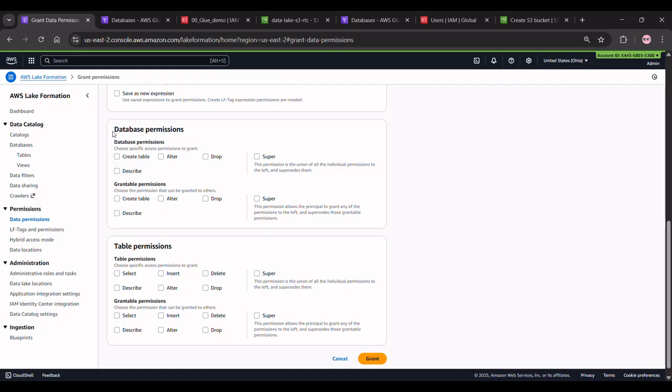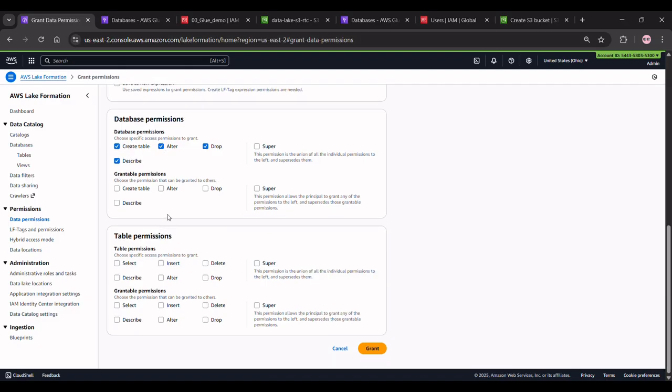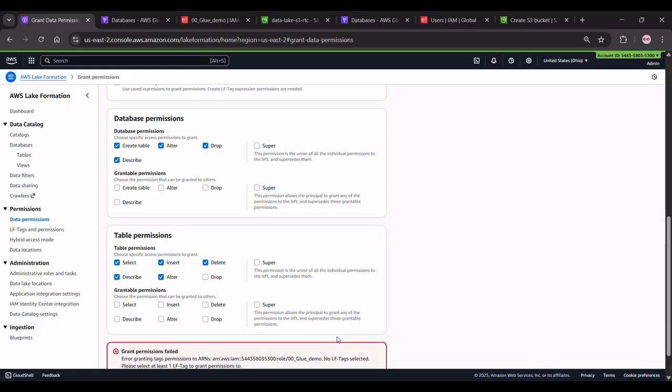Alright, as we created a database, let's add some permissions for the role that we have created. You can select create, alter, drop, describe, and let's keep the grantable permissions as is, because grantable means that if I have added someone, then they can also add someone as a user in the database. So let's not touch those permissions for now. For the future tables that we are going to create in our database, we can have permissions like select, insert, delete rows, alter. Let's not keep drop for now. Simply create the grant.